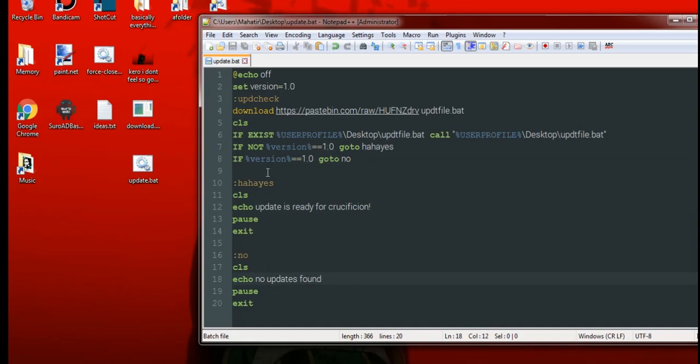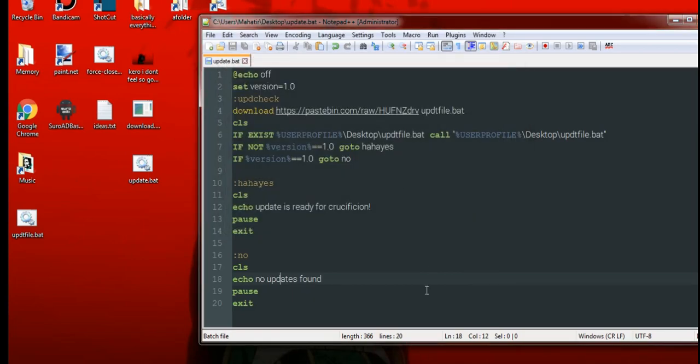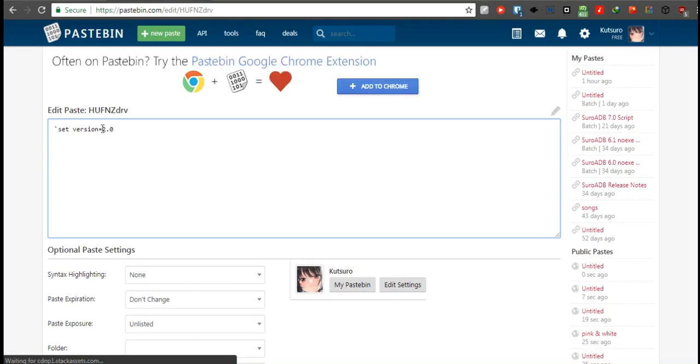So let's test it. The update is ready because it's 2.0. Now, if we were to update the file, so let's update the file to just normal 1.0.